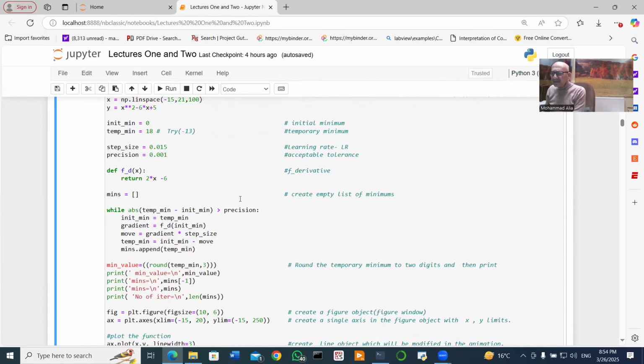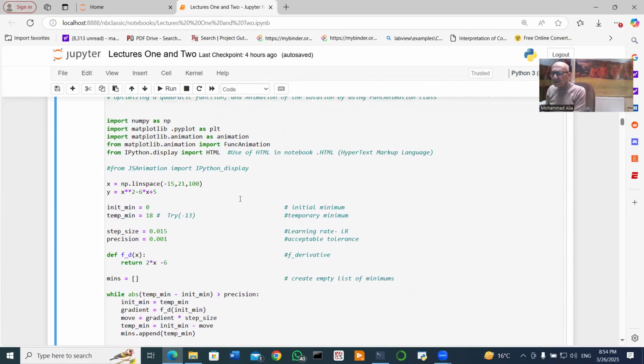So let us begin our work now, considering what I have said. We must import all the necessary libraries, functions and classes relative to our program. We import numpy as NP. It is necessary because here we are going to create an array. We import Matplotlib as PLT because we are going to draw and animate.